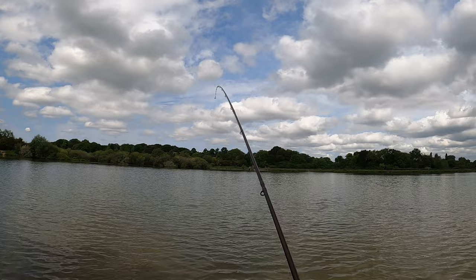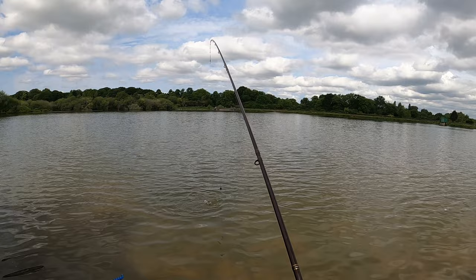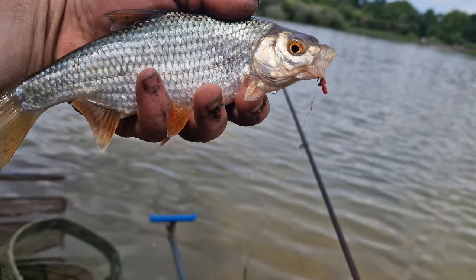It absolutely rips round, and I do remember back in the day sharing some of the takes that I got on here, and people couldn't believe they were actually roach takes. They thought they were carp. How aggressive the takes are. The third fish of the day, with two maggots hanging out of its mouth. I'm really pleased with the start.